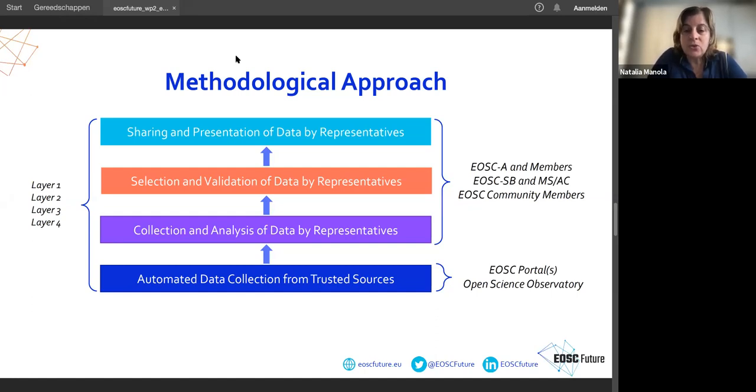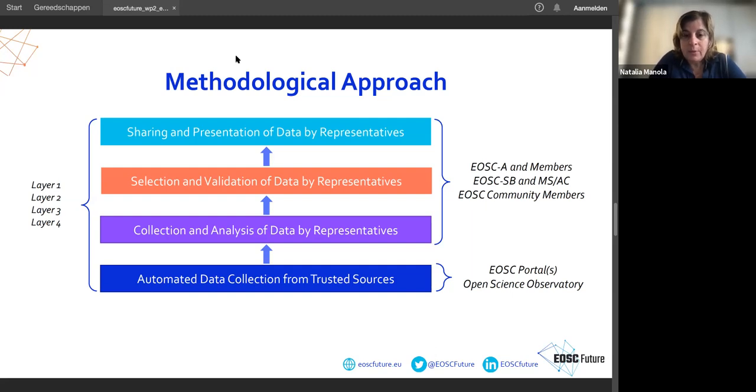Which are these trusted sources? And these trusted sources has a lot of connotations. So one of them is the EOSC portal that EOSC Future is building, and has a long history with the onboarding. What is of interest there is to see how many services we can see as part of this EOSC ecosystem to be using EOSC resources. So this is going to be one area where we're going to have things by country or by a specific domain.